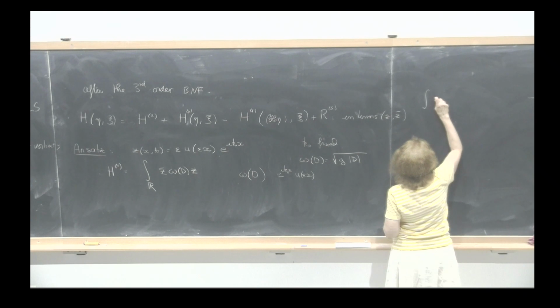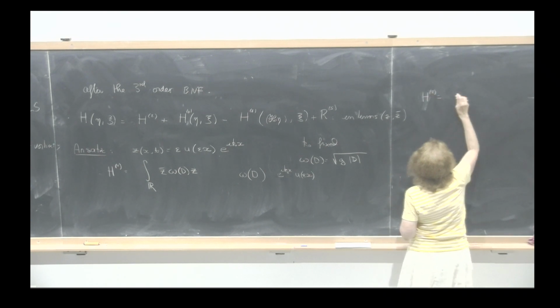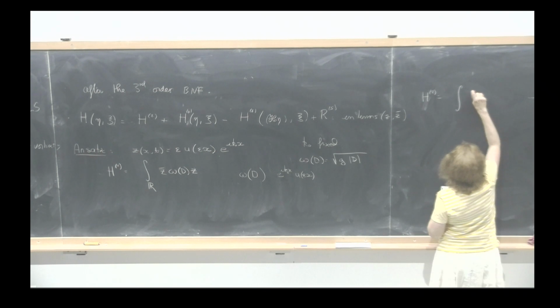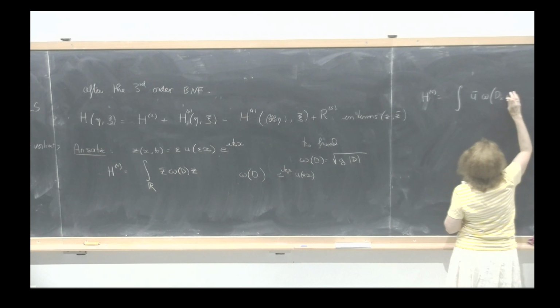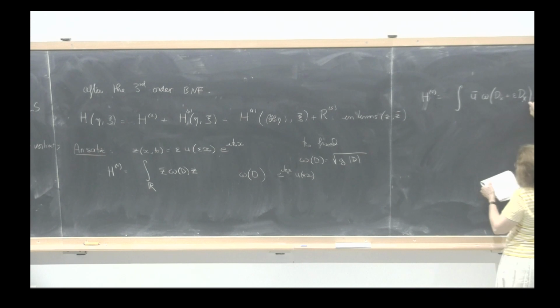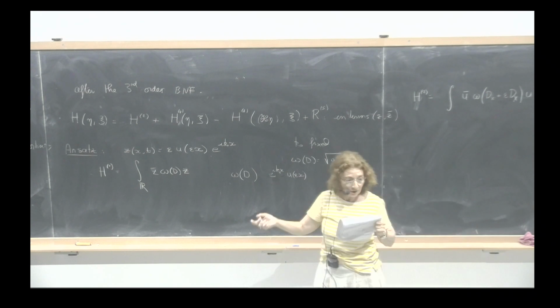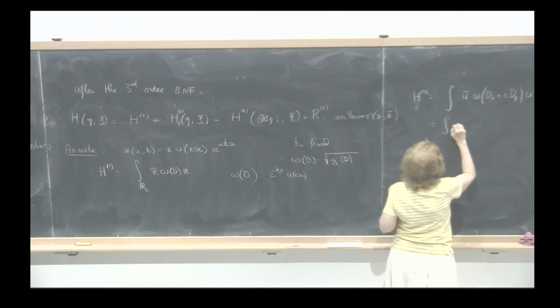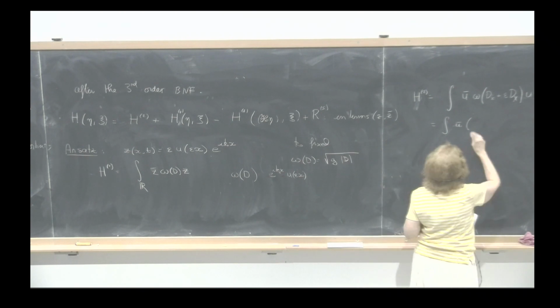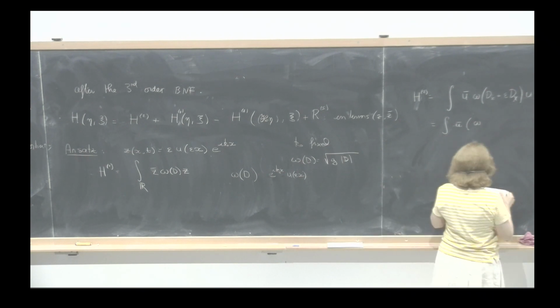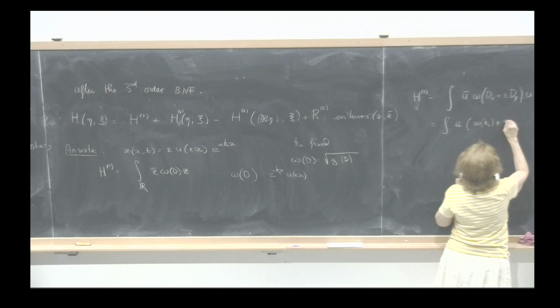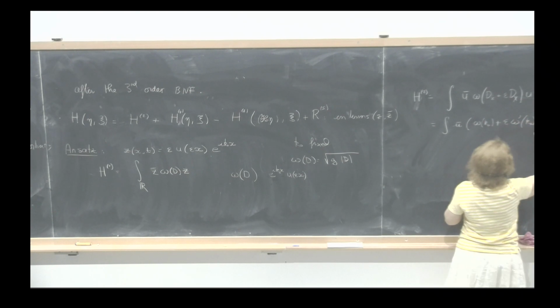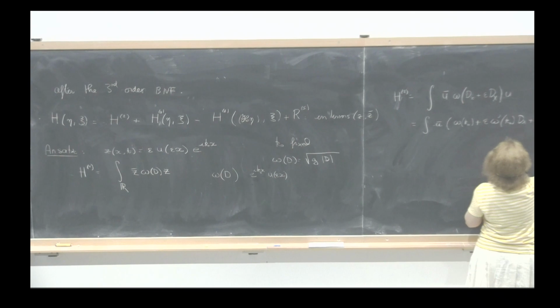So H2 is going to be, so it's u bar omega, and we're going to expand essentially dx plus epsilon dx, like if we were doing, because the exponentials disappear, they cancel each other. So that will give integral of u bar. So there is a theorem that deals with this. Maybe I will write it in a minute. I will write it. But in practice, we need to go at least to this order.